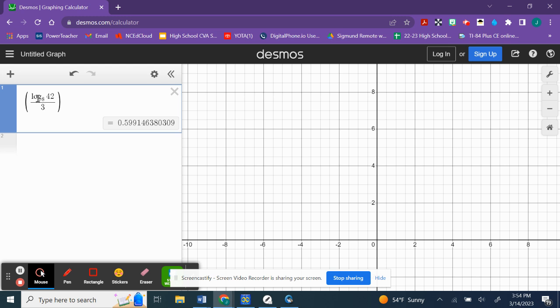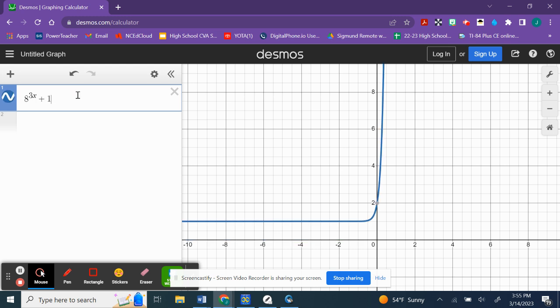Now, backup plan for the EOC. Ultimately, you need to be able to convert them, and you need to be able to answer the question. And it's 0.599. But if that is a problem, now granted, 0.599 is going to be really tough to find on your graph because that's not a whole number. But hey, sometimes we forget everything, and we really just need to get close to the right answer. Maybe it's a multiple choice, any of those fun things.